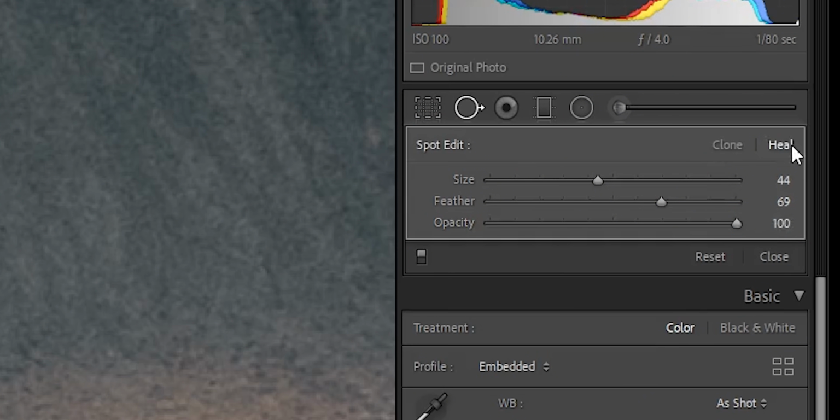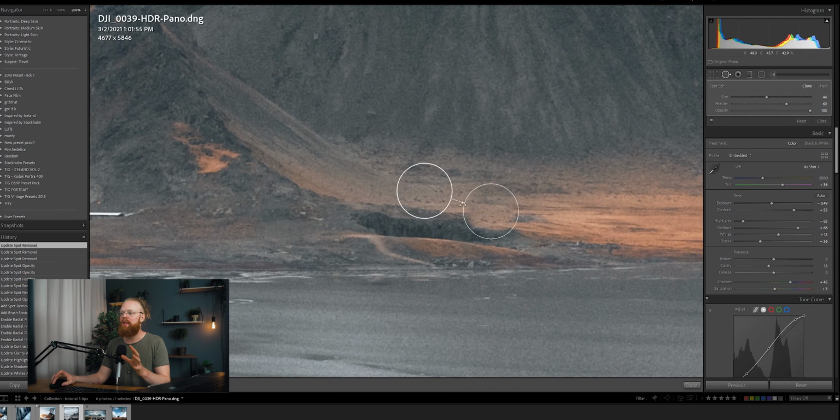One thing I think I do have to explain though, with the spot removal tool, is you have clone and heal. So the difference between clone and heal is that with cloning, Lightroom is taking exactly this area here and pasting it on top. Okay, so it's taking this area and cloning it, putting it on top. Healing, what it's trying to do is take this area and blend it together with this area. There are pros and cons with both, and different scenarios require either clone or heal. You just have to find what works good for you, okay?